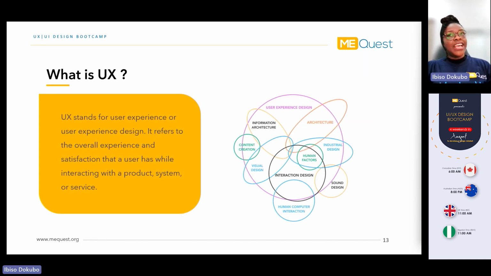Okay. So we're going to be talking about UX today. UX stands for user experience, and sometimes it's referred to as UXD, which is user experience design. And UX does not really mean just mobile products, right? There are a lot of things that UX is related to.